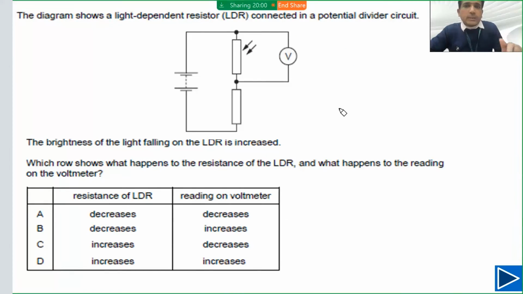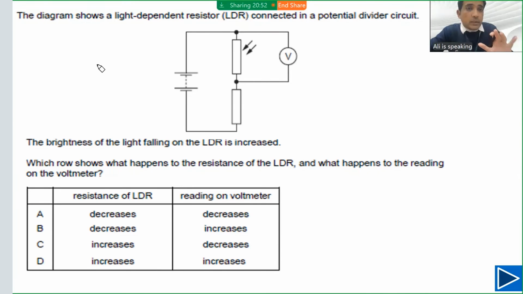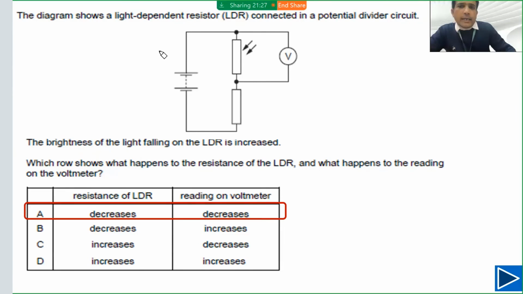Look at this question now and try to answer. This is a different question. We have changed the position of the voltmeter. Concepts are very important for your electricity. You need to master them, and most of the students have confusion with these kinds of concepts. They're not clear. So it's a very good chance for you to improve your understanding. Let me explain to you why the answer is A. We have discussed a similar type of question before, which simply changes the position of the voltmeter.